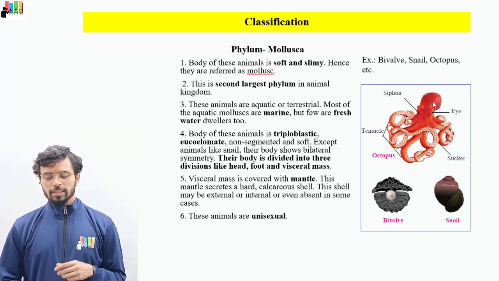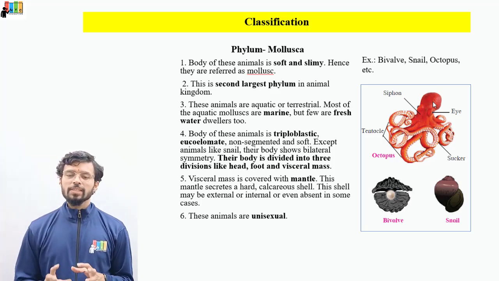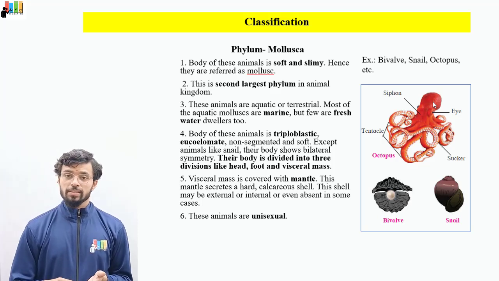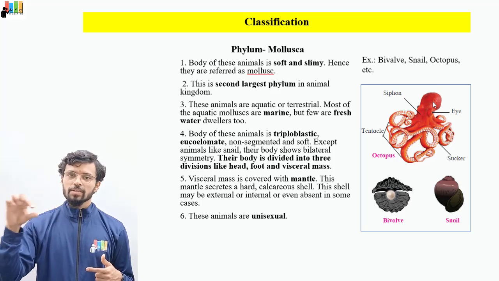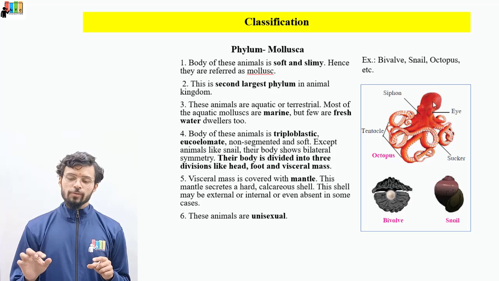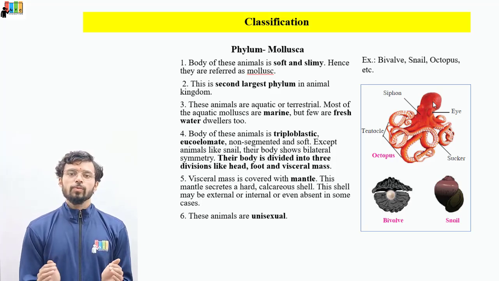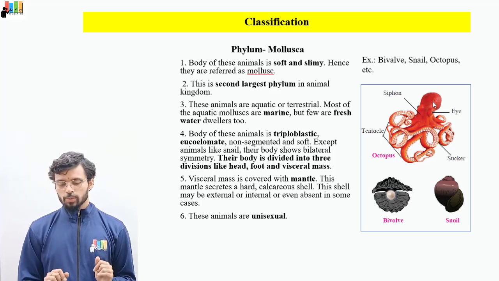Coming to mollusks, after arthropods, they are the second largest phyla, right? Their bodies are very soft and slimy. You must have seen snails, you must have seen slugs. In the rainy season when your school begins, you see those black colored slugs, right? They're not snails, they're slugs which move very slowly, and if you disturb them, they'll just quench themselves. They'll reduce their body volume to as low as possible. So they are very smooth to touch, right?